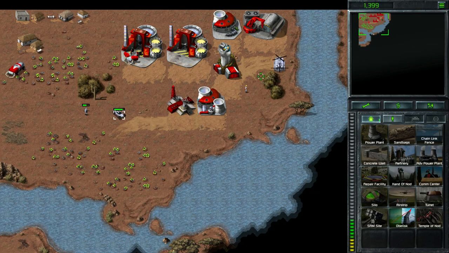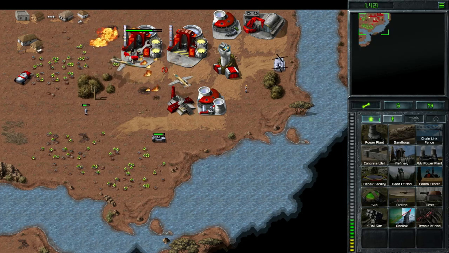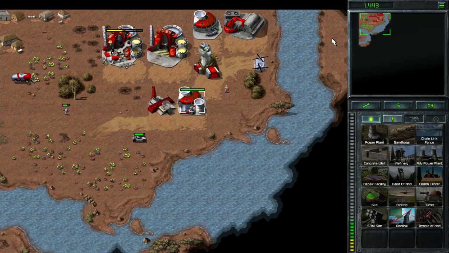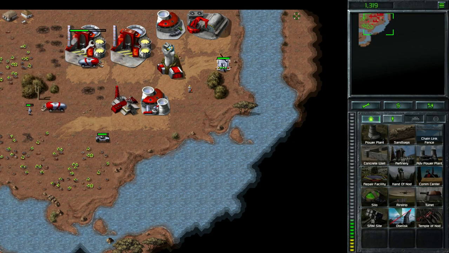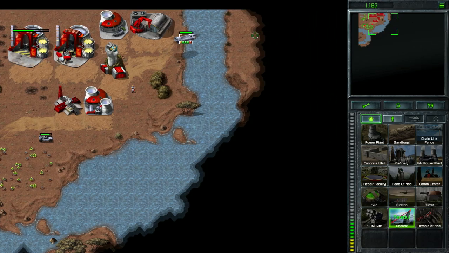These guys can't really do anything about here. Okay. Our base is under attack. Prepare that. At least the harvester didn't take any damage because he was currently docked. Okay, obelisk is almost ready. Let's go. Construction complete.